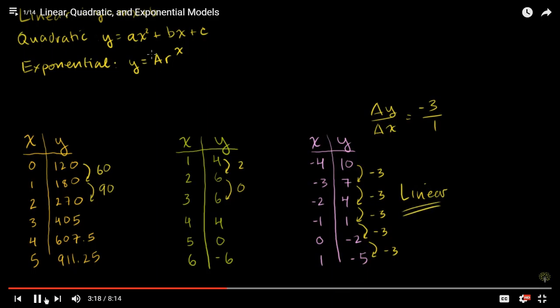Now quadratic, there's an interesting, we could call it a trick right now because I haven't really shown you why it works. But in a quadratic, the changes in y are not going to be constant, as was the case with the linear, but the change in the changes of y will be constant. Let me write that down. It probably makes no sense to you right now, but when you see an example, it'll be kind of fun. Change in y constant. That really just means the second difference is constant. Let me show you what I mean.